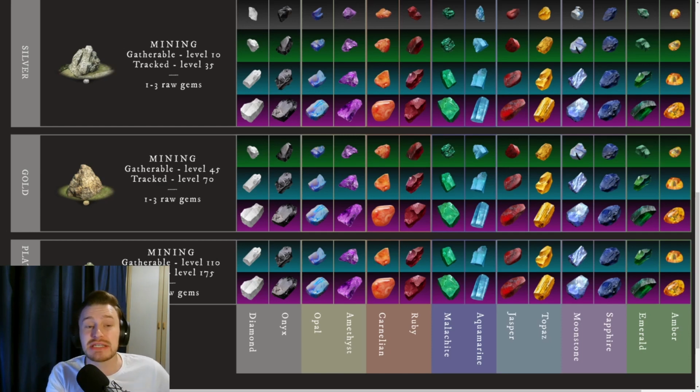So as you guys can now see on the silver vein one, which is the top section of the page, you get the most chance to get the common gems, then a rarer chance to get the uncommons, a very rare chance to get the brilliant, and a super rare chance to get the pristine, but you are able to get them all.